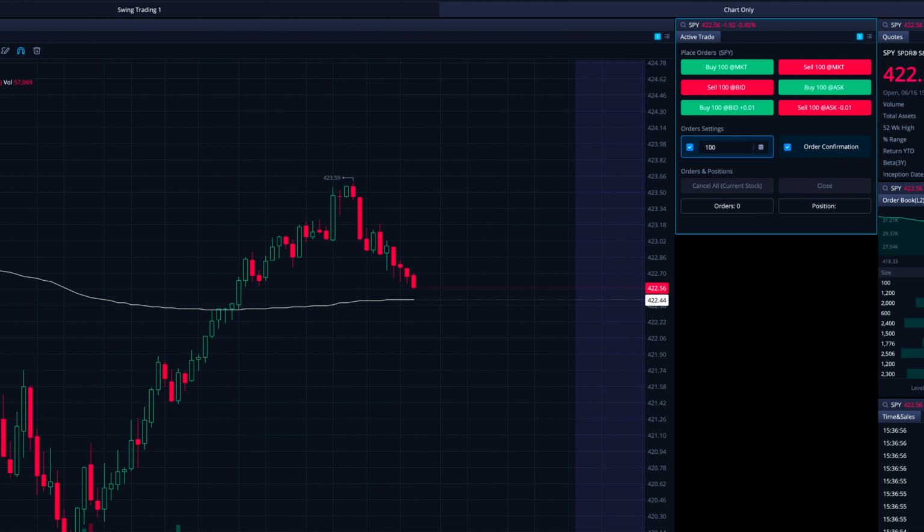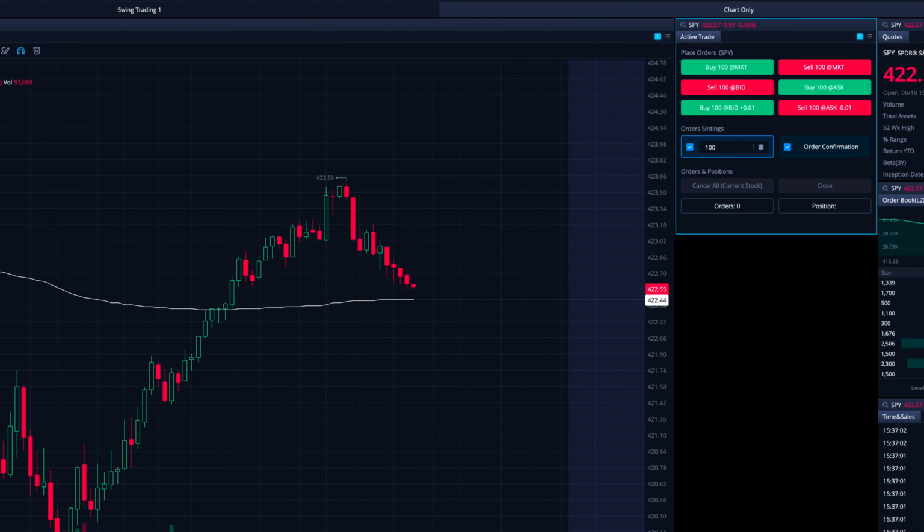And so think of this as like a stream deck. Think of this as like hotkeys, but more visual. So if you don't like looking at your keyboard and having to type in like Command Shift X or whatever, you set up your hotkeys to be Shift 4 or whatever it is, you can have just a quick and easy active trade window. Click on buy market 100 shares, boom. Or if you want to change your share size, click on this right here and you can have your custom share size set, which you can set in the settings section. So that's the importance and that's the use when it comes to the active trade widget.